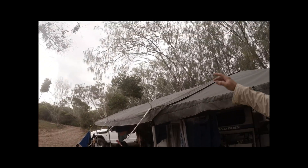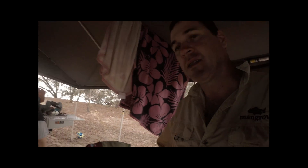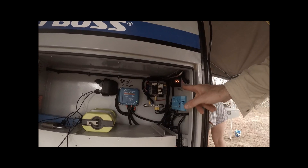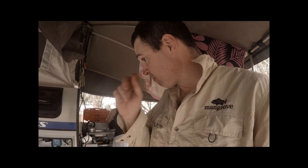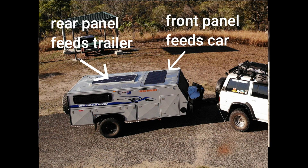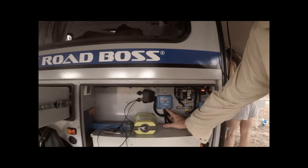Today is day six of the trip. Morning sun comes up over the coast — freeze, cloud, no solar. It was raining last night so I plugged the fridge back into the car so it wasn't drawing overnight off the lithium battery. But with the little solar we got yesterday, it's still on 13.3 volts. We haven't moved in six days, haven't had a lot of solar, charging everything. The solar setup is 160 watts on the roof with the Victron solar regulator, which is specific for lithium batteries.